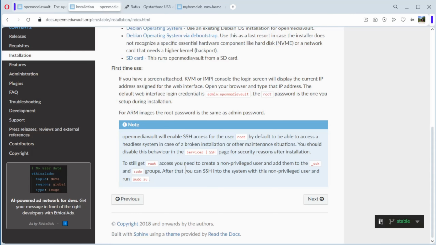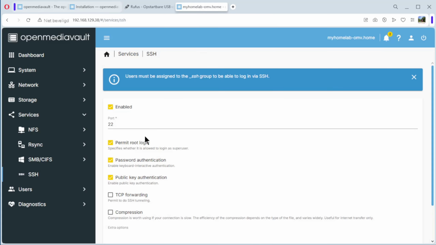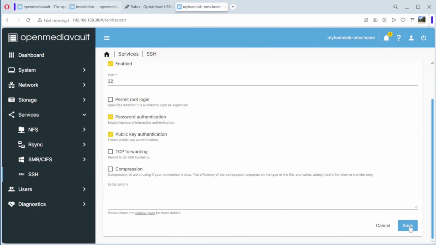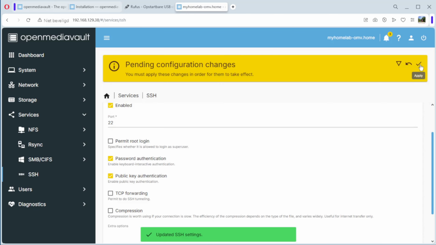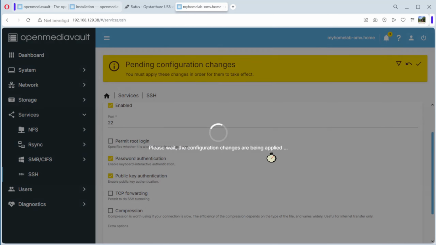Also, we go back to here and you see it here. There's no need to create. See, it's a good idea to remove the root from SSH connection. Okay. Remove it and save it. Again, apply. Yes.